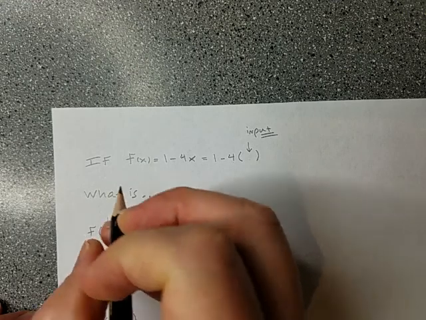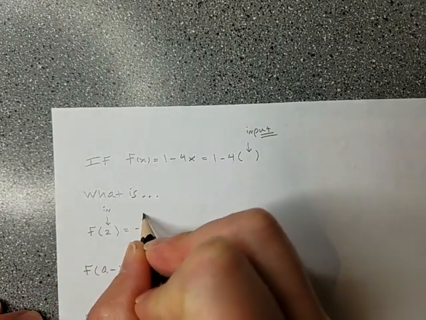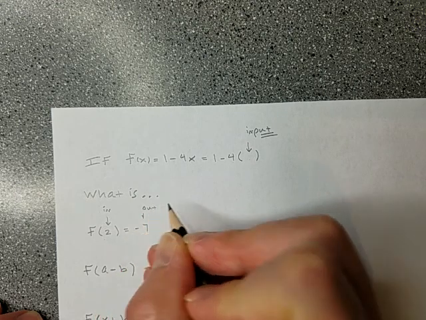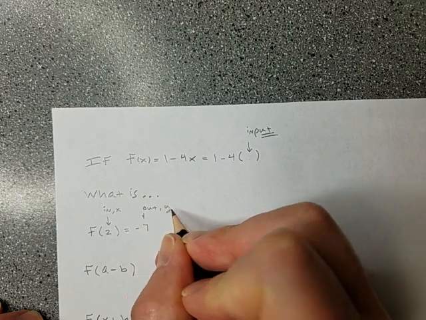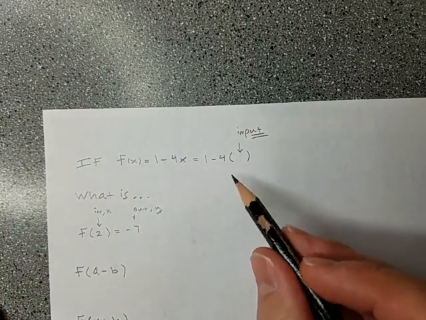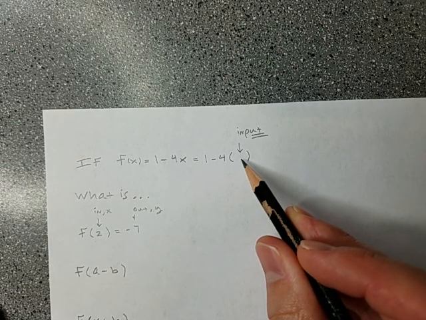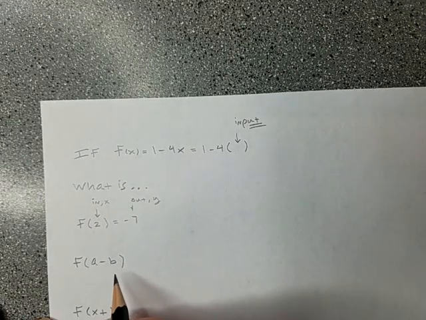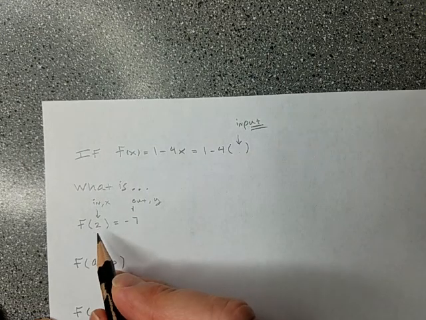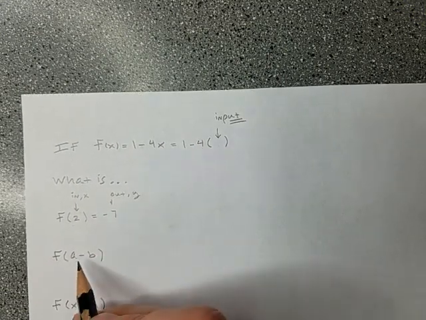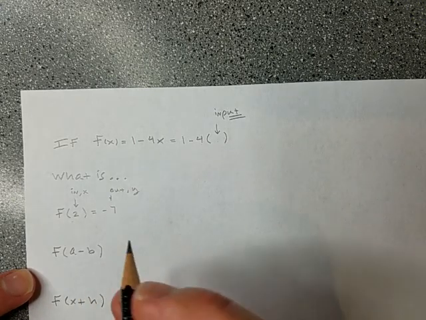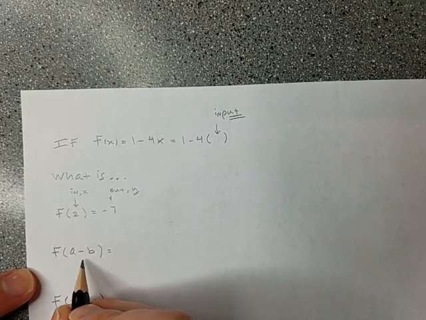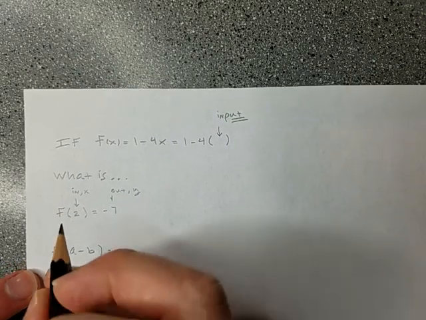So that's what a function is. You put a number in, you get another number back out. Sometimes we say you put x in, and you get y back out or something like that. So I'll put the 2 right there. I'll put the input right there. What about f of a minus b? Well, when you put a number in, it's probably easy to understand what's happening. Can you put other symbols in? Yeah, remember I said we need to learn to work with symbols, letters. That's what algebra is. So I'll treat this input exactly like the 2.